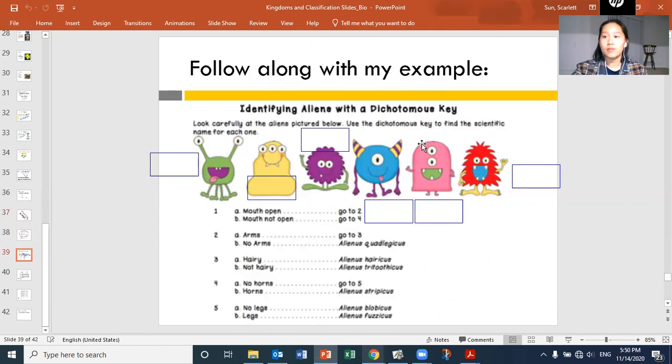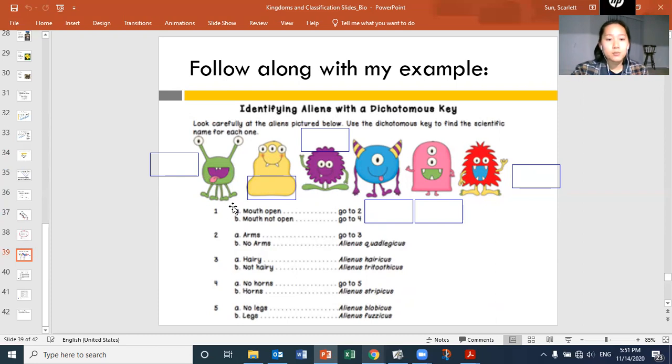So we're going to follow along with a non-realistic example, and then you guys will actually get to practice with more realistic examples. So here we have this first alien, and we're going to use this dichotomous key underneath to tell us the names of these aliens or the alien species. So if you look at this alien, we always start with step one. It's like any instructions, any recipe, any ingredient stuff. You're going to read step one first always. So you always start at step one.